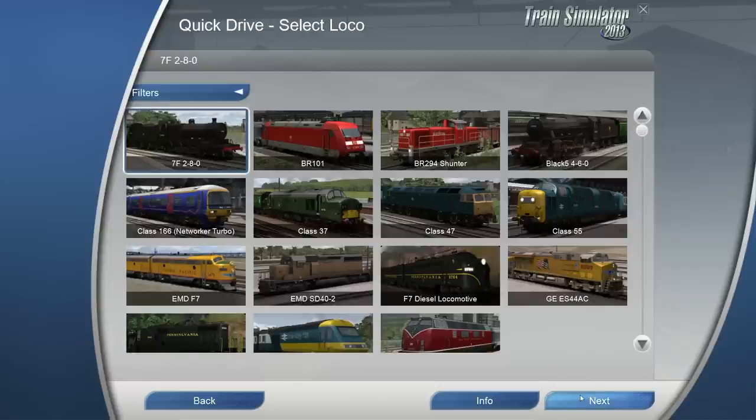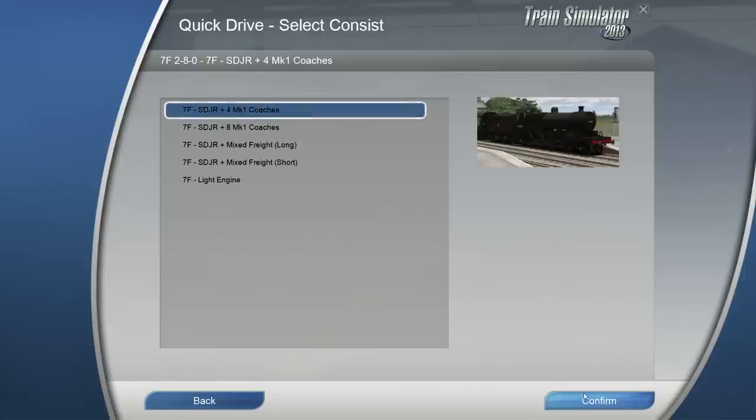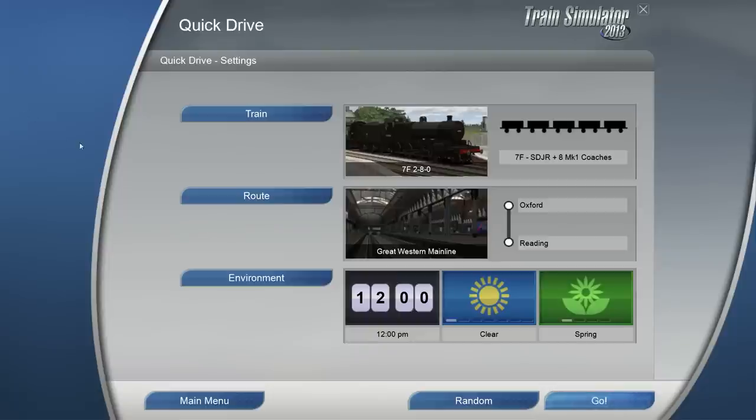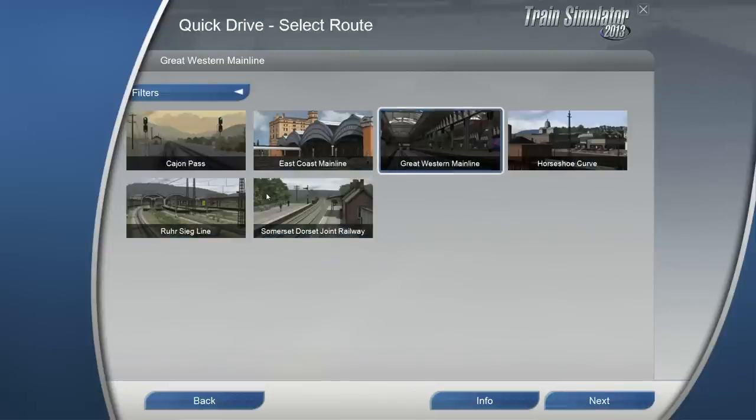Oh, we'll go on to him. Right, next. Oh, blimmin' it. Let's have that one. SDJR plus 8 Mark 1. Yeah, firm that. Let's choose our route. You got all these to choose from. You can buy loads of other stuff as well online, but you have to pay for it.